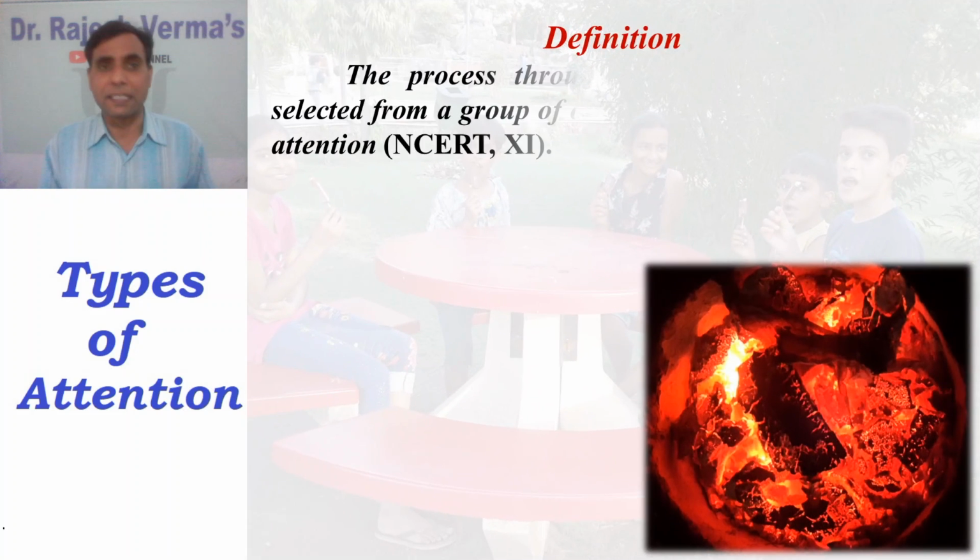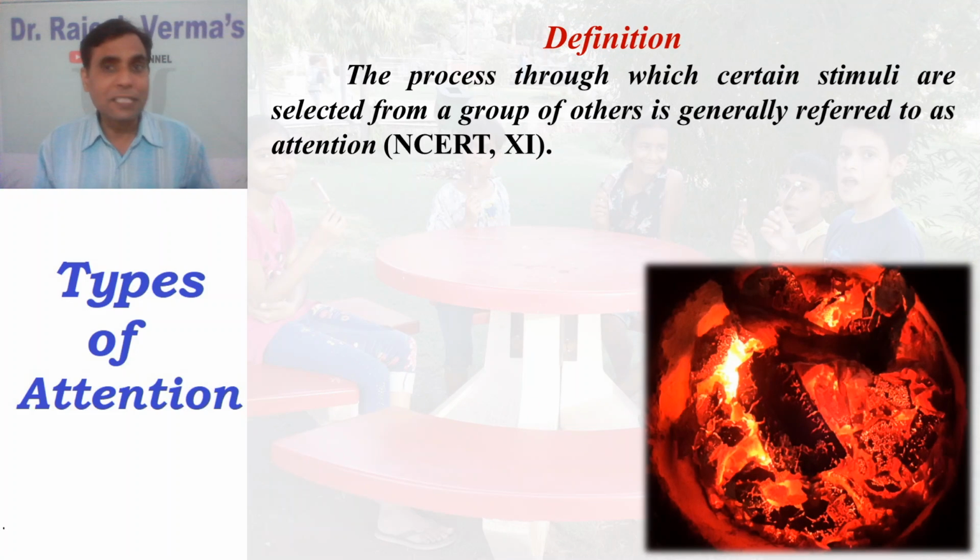Now let us define it. As per the NCERT, the process through which certain stimuli are selected from a group of others is generally referred to as attention. Take a simple example here. Suppose you are roaming in a market, or suppose you are sitting at home in your study room. In your study room, you find various types of objects kept there: various wall hangings, your television set, your table, chair, your bed, and everything else you will find there.